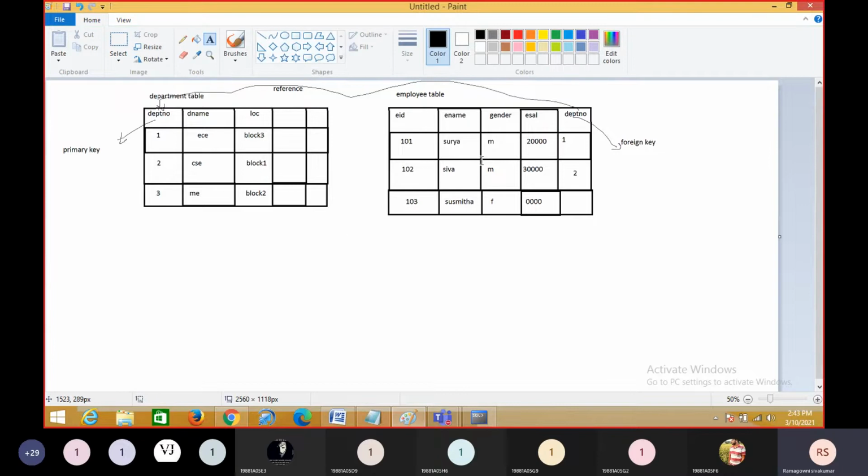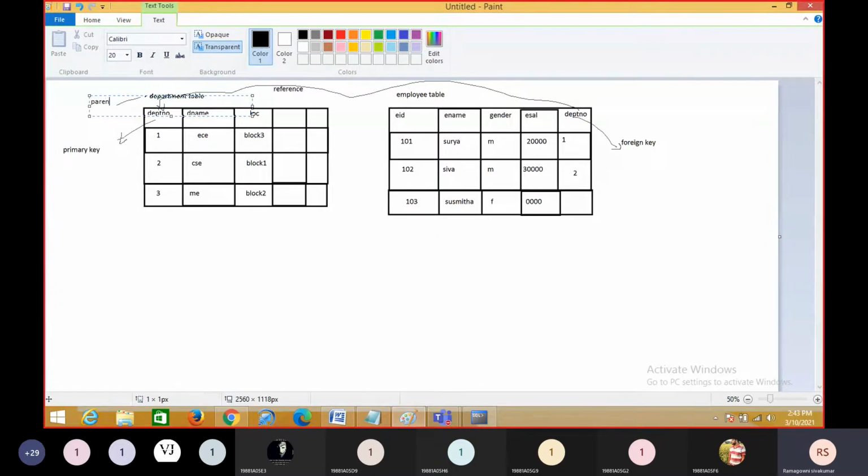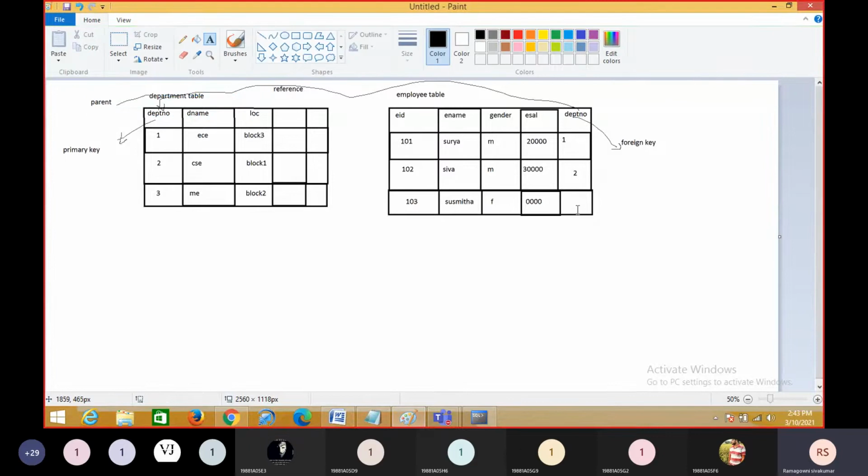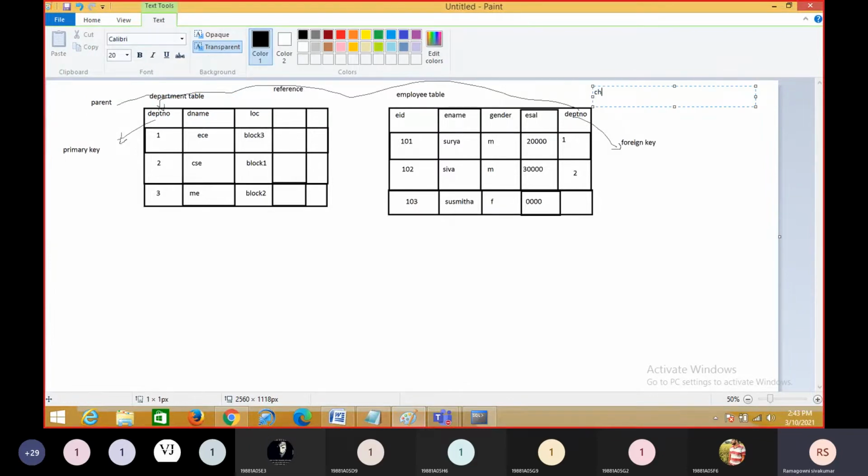See, this is the relation here. Only if department number is the primary key in the department table can we create a foreign key in the employee table. This table is the parent table and this is the child table.